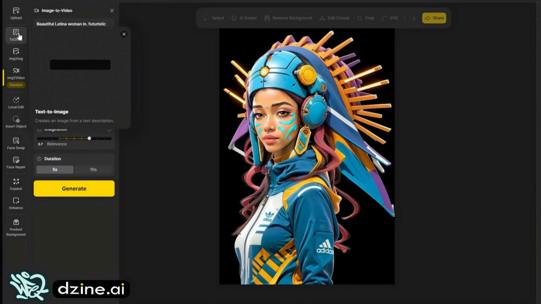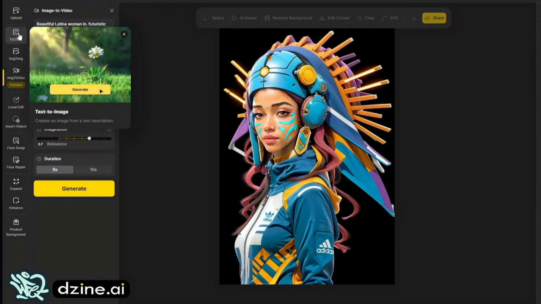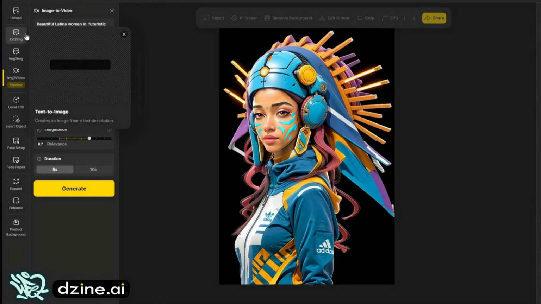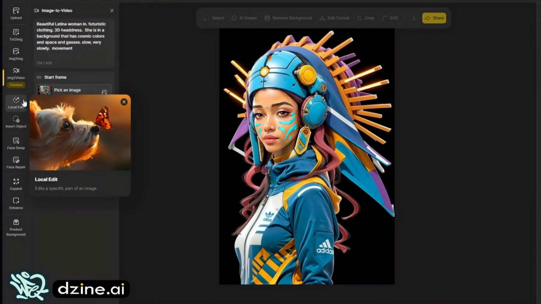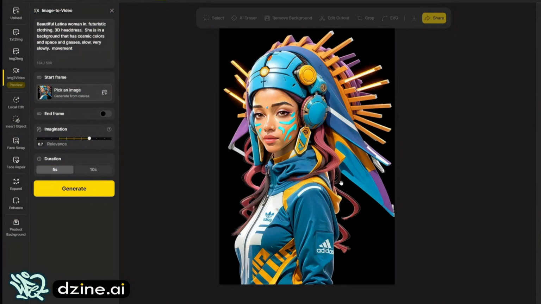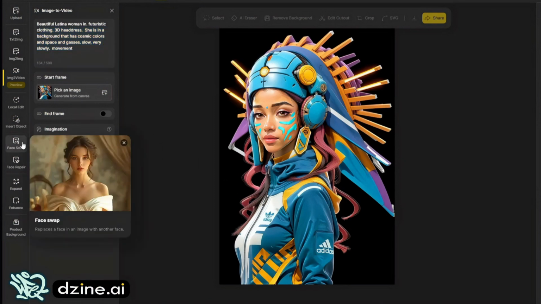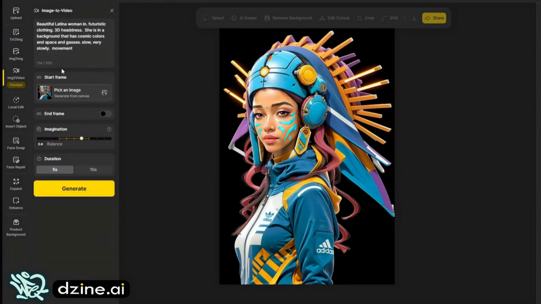So yeah, and then they have other amazing tools, like if you don't know, text to image, image to image. They have local editing, so you could select a certain area and edit it based off your prompt and based off of what's on the canvas, or completely made up by AI. There's a slider on how much you want to stick close to the canvas, how much you want to go towards your prompt.